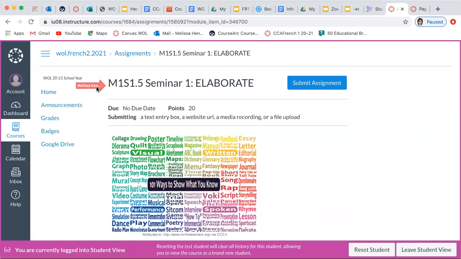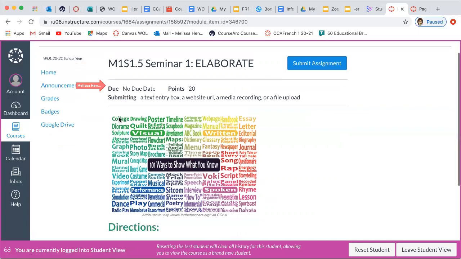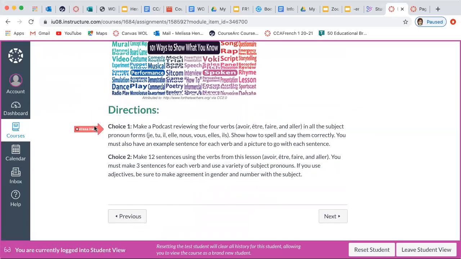The next assignment is called Elaborate, and the Elaborate is the big assignment that helps you show your teacher what you've learned in the lesson. Sometimes you'll have one choice, sometimes you'll have two choices. If it ever gives you two choices, you only need to complete one of the two choices. So for this particular assignment, you'll notice that sometimes you have the option of making an assignment by typing, or sometimes they want you, even in another assignment similar to this, they might actually want you to speak or to make a video or to make some slides.